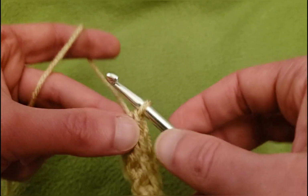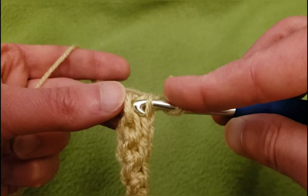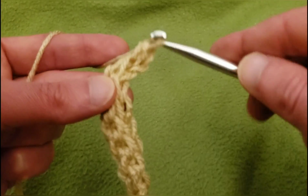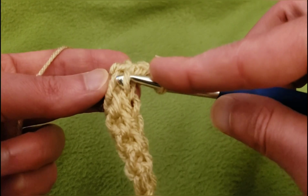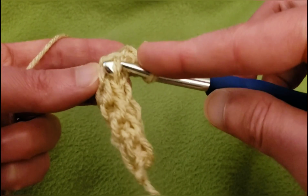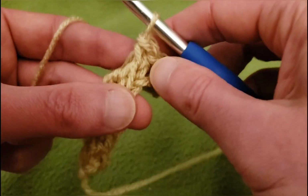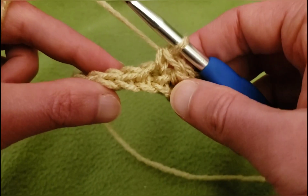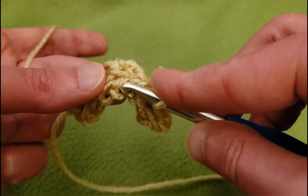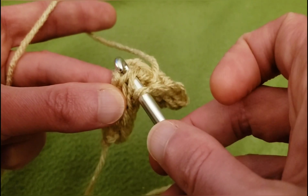Alrighty, so to continue right along, you just chain up 1, and then go through the loop facing us, and then through that bottom loop there. Pull through 2, pull through 2, going into the next stitch, through that lower loop, pull through 2, pull through 2, into the next stitch and the stitch below that little loop. Pull through 2, pull through 2, and at this point, if you're confident, you can turn the work as you would normally look at it, as long as you're going underneath that back loop and that lower loop, like so.